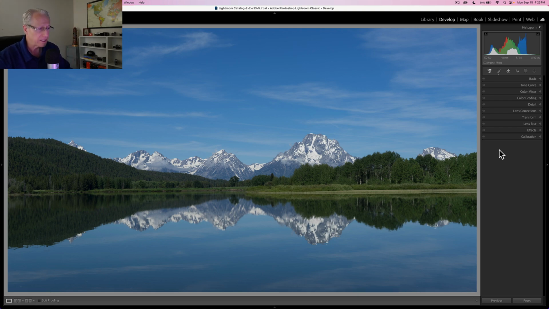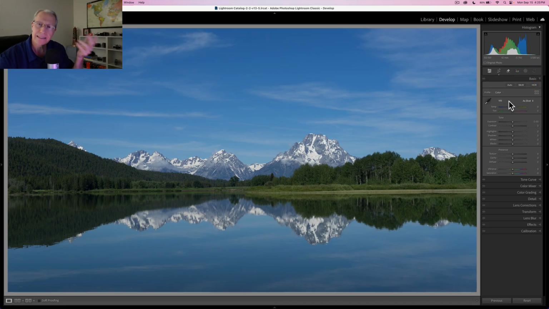And this is the landscape that we're going to be talking about. So, of course, I'm going to start in Basic, because that's really where you should start. And I always start by clicking the black and white. Now, if you go back to the original, one thing to be aware of is the colors in this image, because this is one of the tricks and comes into play quite a bit. The colors that I see primarily are green and blue, but there's also some yellow. So just keep that in mind: green, blue, and yellow.